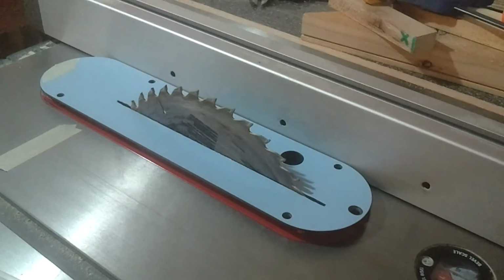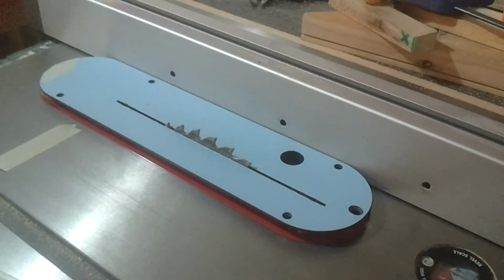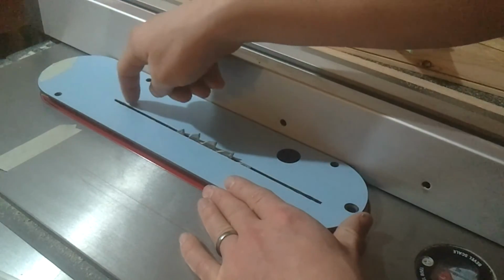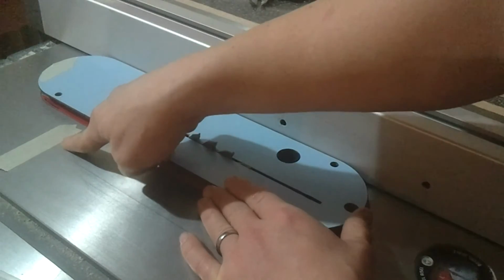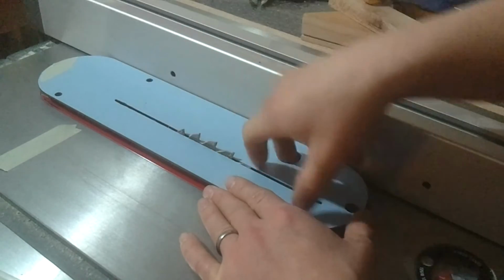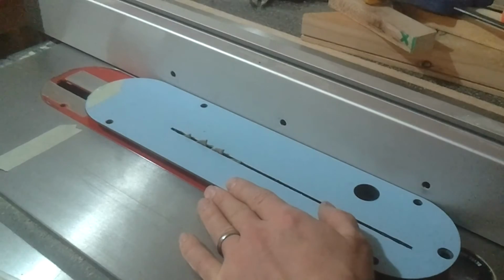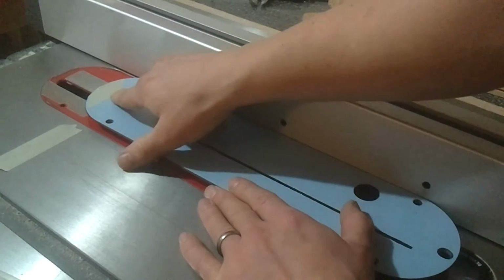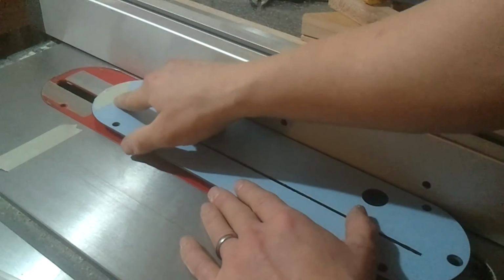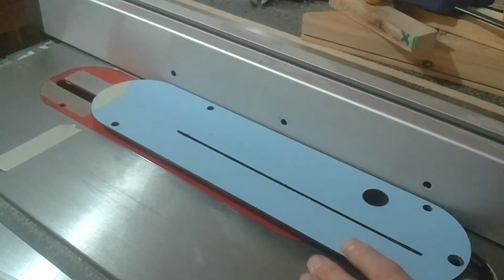What I'm going to do is lower the blade back down, slide my new insert. By the way, when this insert was in the table, I marked right here where my furthest cut was back. So I need to slide forward, let's go down some more, to where I want my cut to stop. I never locked the fence. Where I want my cut to stop versus where the blade will stop. So let me reposition this real quick.